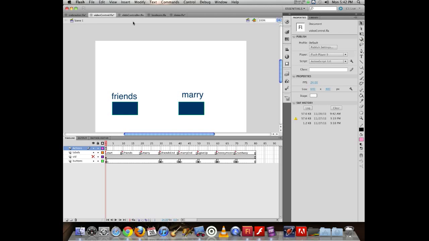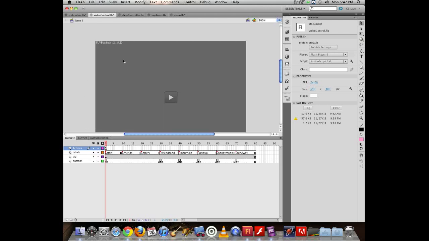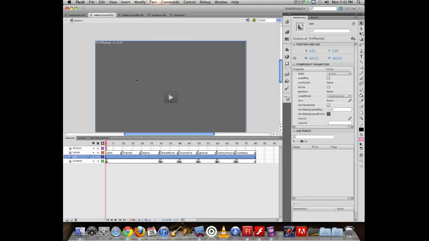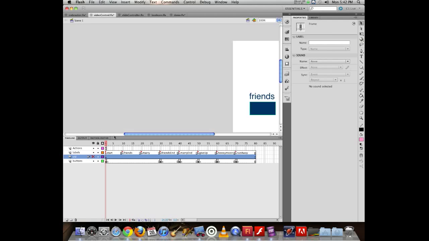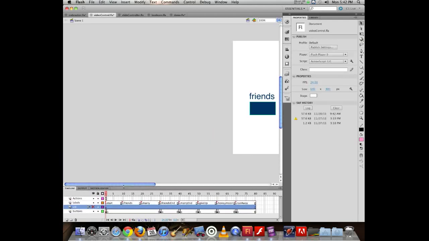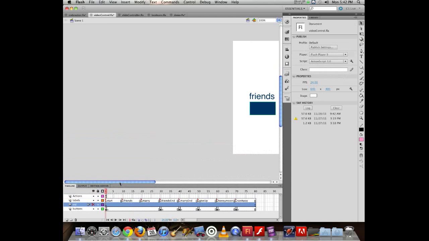When the visible is true, we can see the object. That's how visible works. Now I'm going to turn it back on for a moment, click on it, and we'll see that the instance name of this playback component is vid, because I'm too lazy to write video. So I went with vid. It works for me. You can use more complete names if you want while you're doing your coding. Do what works for you. Now I'm going to hide that. I need to pull this down a little bit because we'll need some more room on screen in a moment.